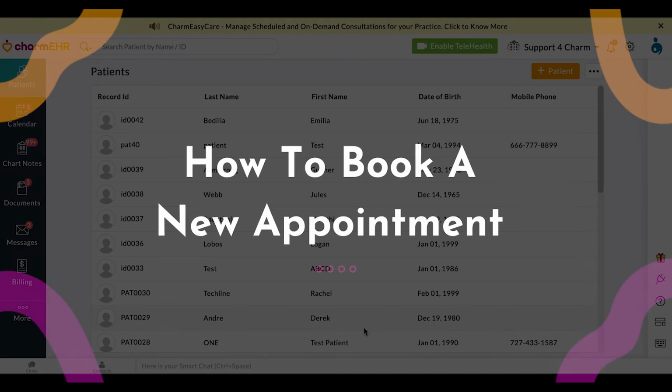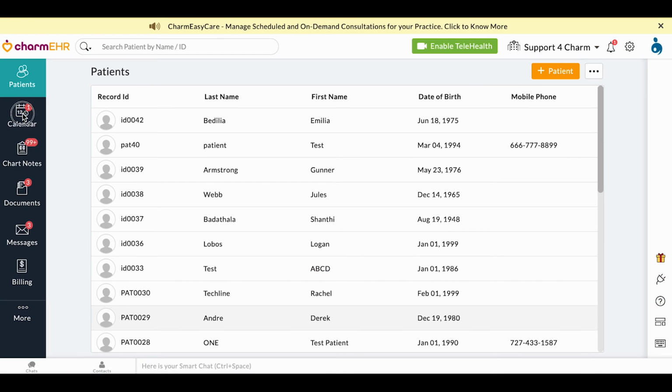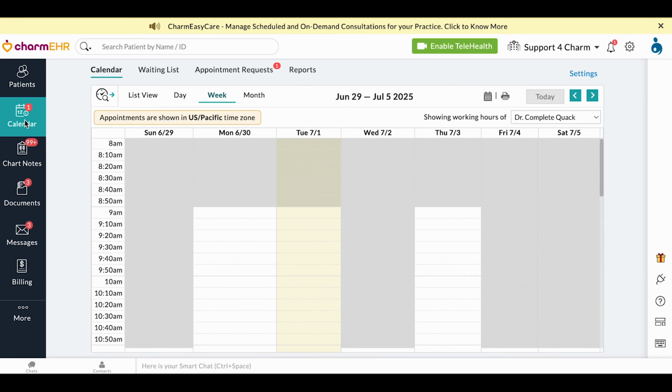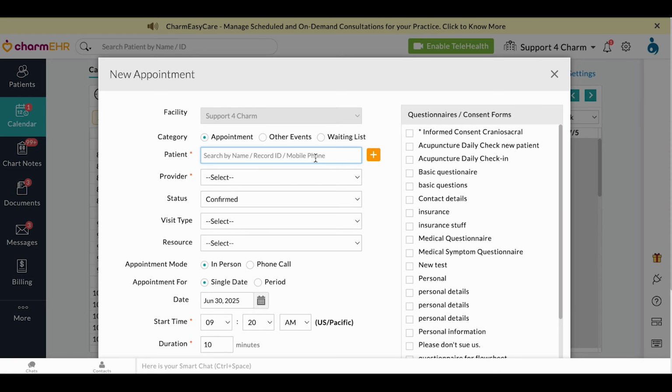Now, here's another way to add patients. You can go into the calendar. You could choose to book an appointment. And if your patient is new, you could click here to add a new patient.